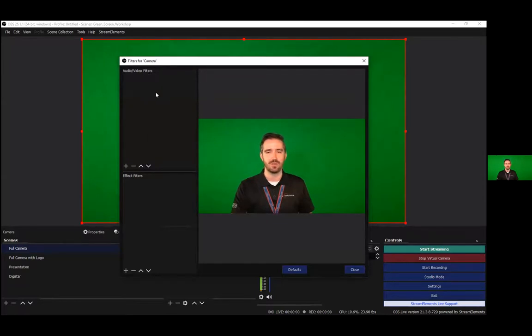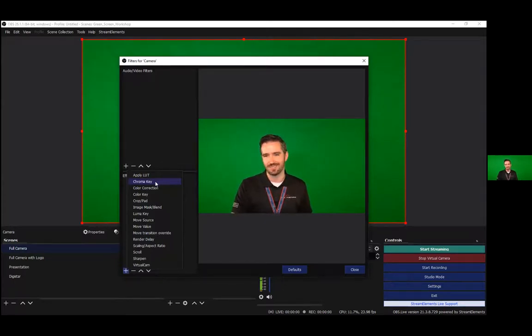I honestly have only used this for audio filters. I know it says video filters, but most of these are not anything that I have used. A lot of these are really, really helpful though. If you're in a noisy room, you can add all kinds of noise filters to audio inputs. And I can tell you that in other offices and at home, that noise filter is humongous for me. However, under the effect filters, we can click the plus sign to add an effect. This is going to be way too easy. You're just going to click chroma key, which is the name for it.